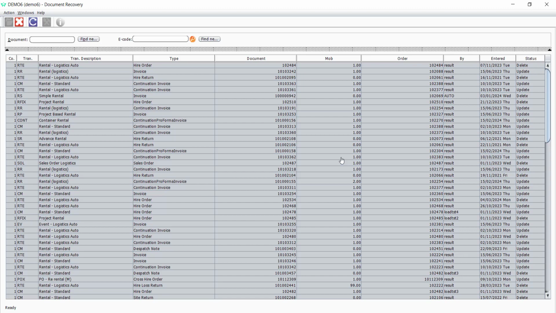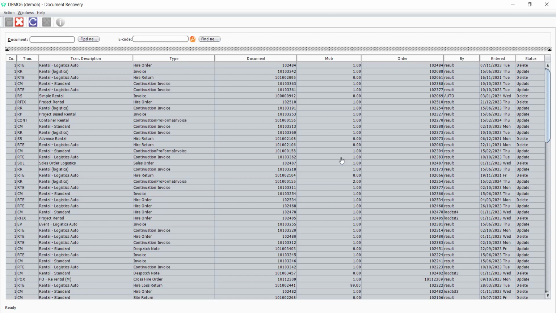So an easy way to maintain it, you literally just work your way through the list, and as you can see, you've got some information on screen around the transaction details, the document type, the document numbering, the date it was locked, and who was the last user, essentially who the document was locked by.